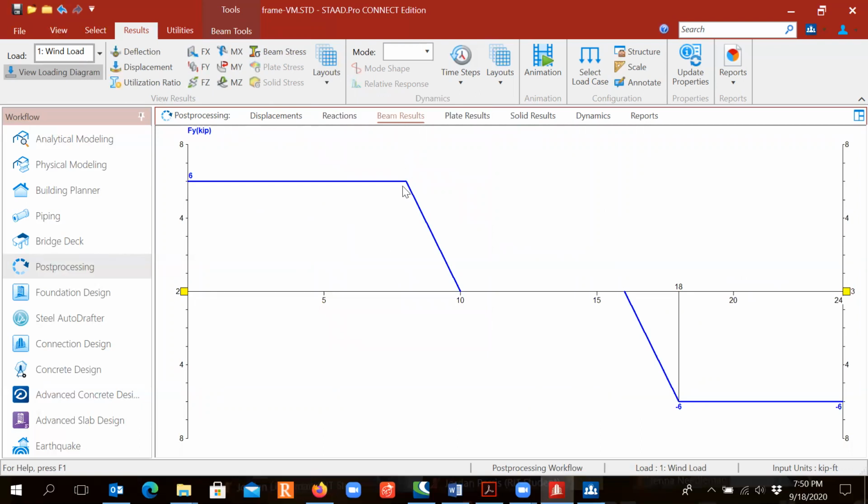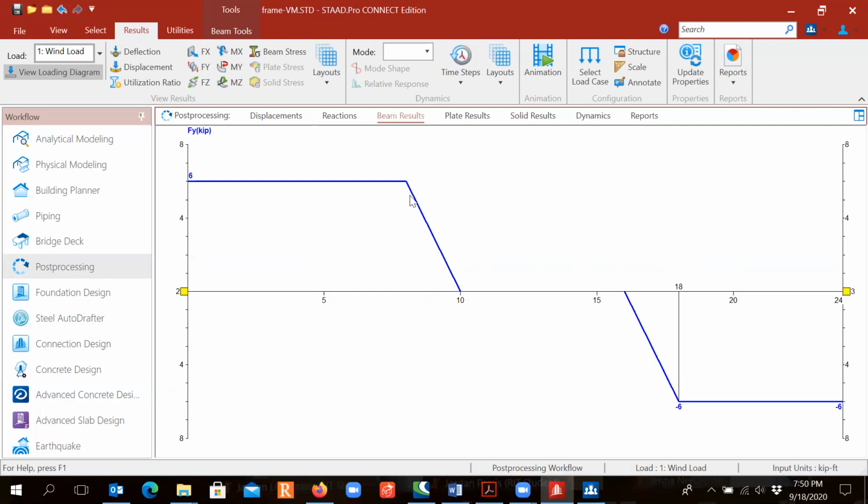And from the shear diagram, we notice there's a sloped line at a concentrated load, because STAAD cannot have two different shear force values at the same point.